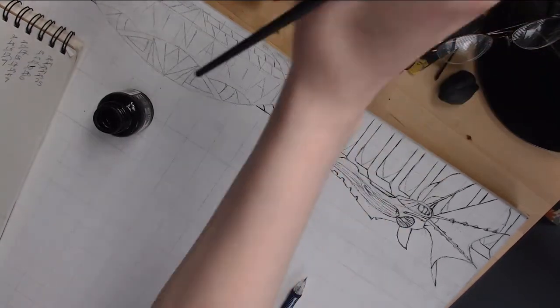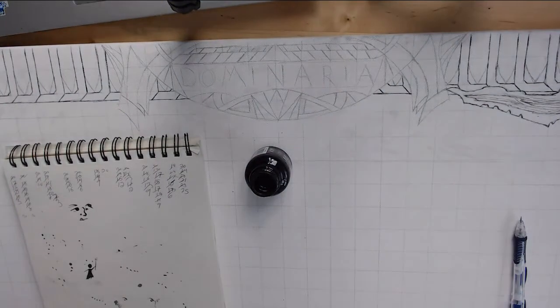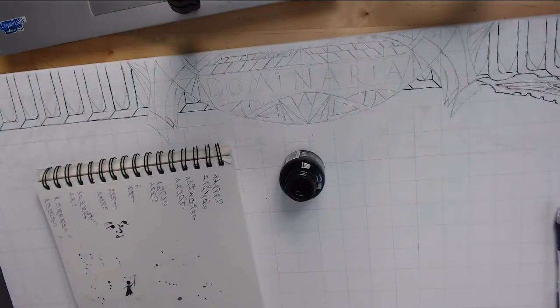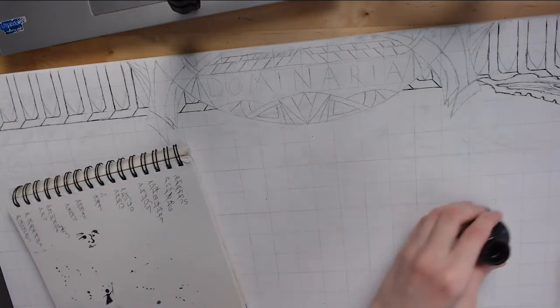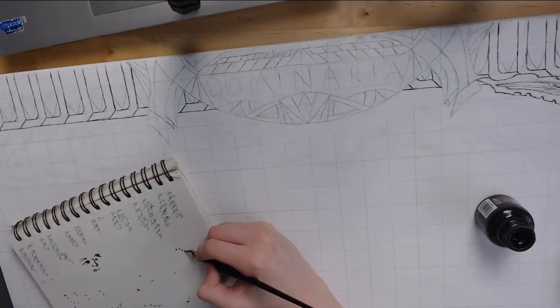Now the central piece, which is this Dominaria, and sorry for the shadow. Yeah, there's no way to really negate that. Okay, so I'm not gonna do the Dominaria yet because I gotta go break out some other nibs for that, because I want to use a larger nib.